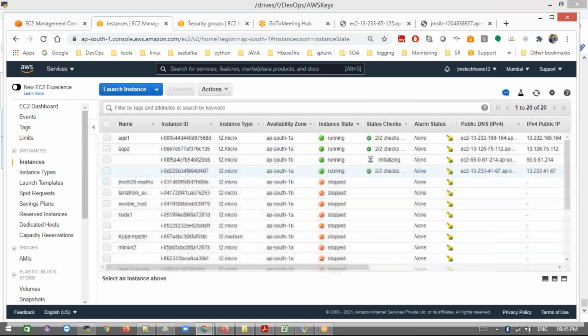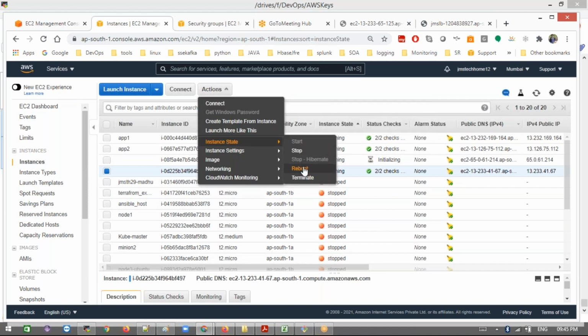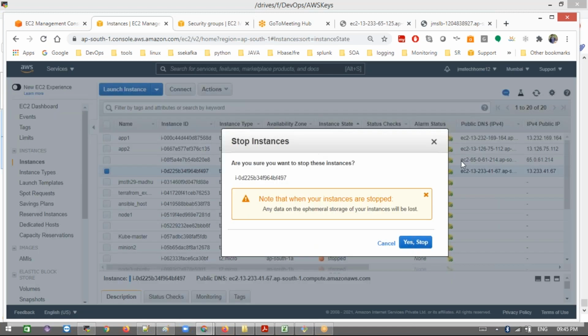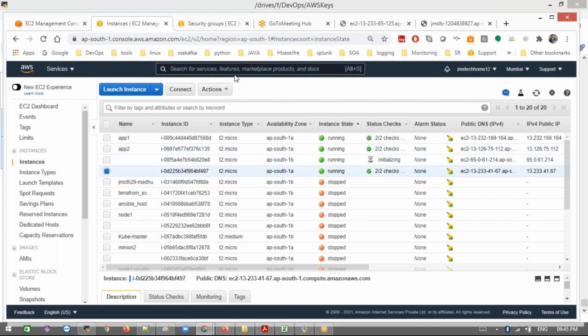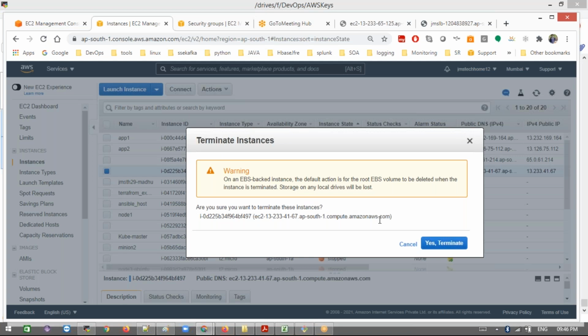Remove this and keep the running one, then Action. You can terminate or stop. I'll terminate it directly. If you terminate the instance, it will create one more automatically for you.